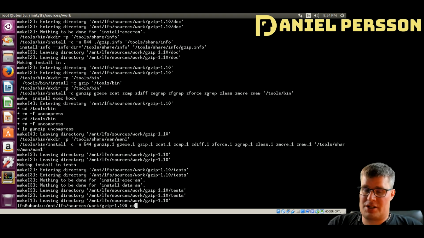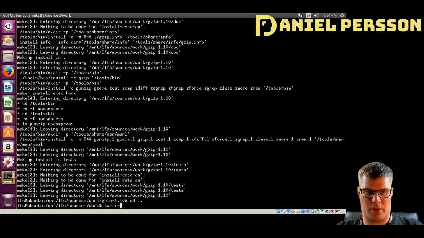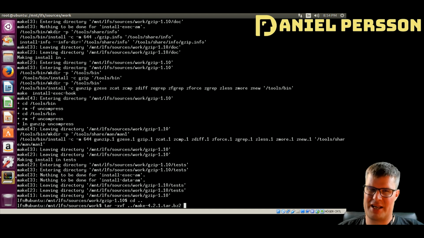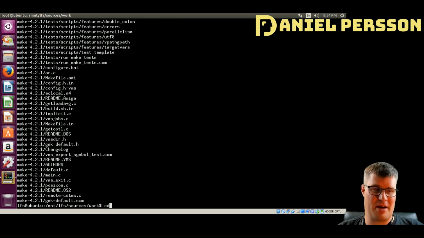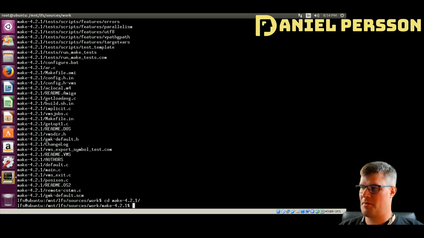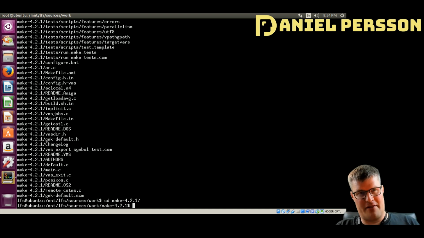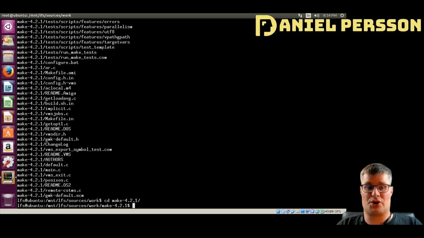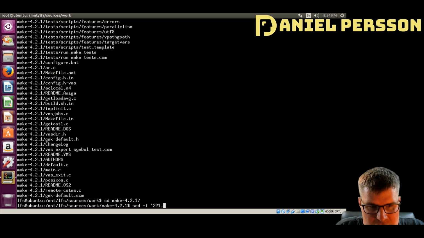So that's gzip. Next up we're going to build make. I think you have seen make before, because we run make all the time. This tooling is to build programs with the makefile. It has a configuration file, and that makefile will tell you how to build your package. And when we are running make, we need to do a sed -i. So we will do some changes here. And I can't say that I understand these changes.